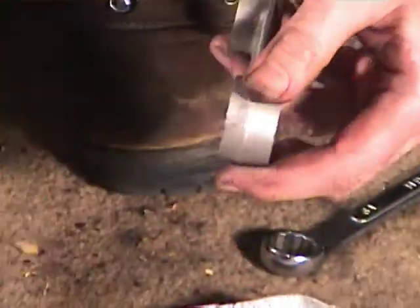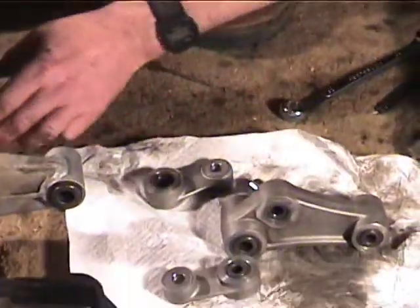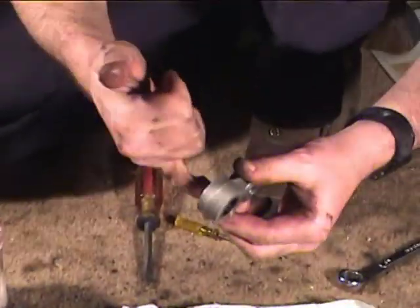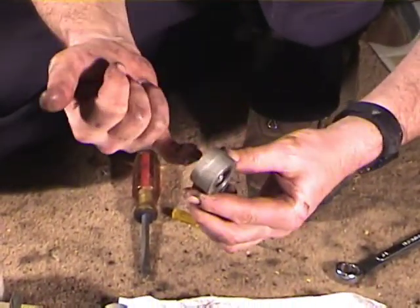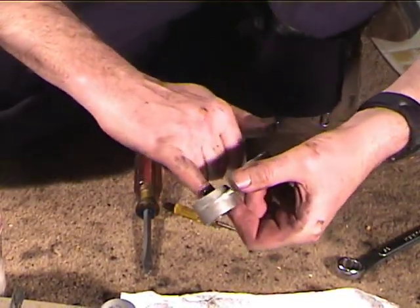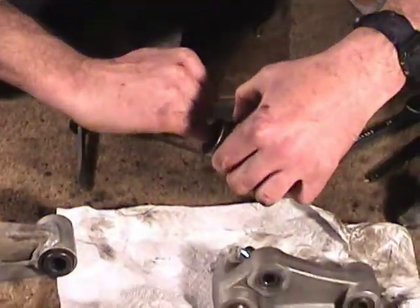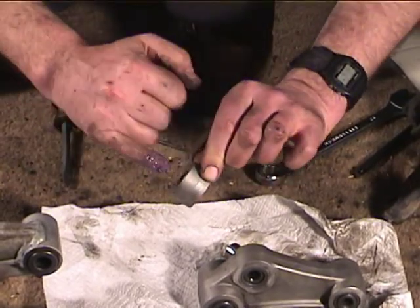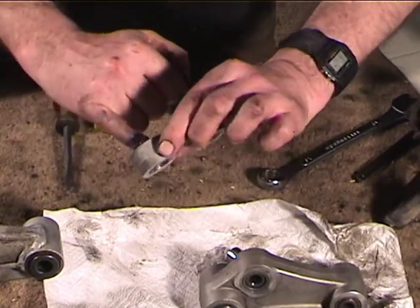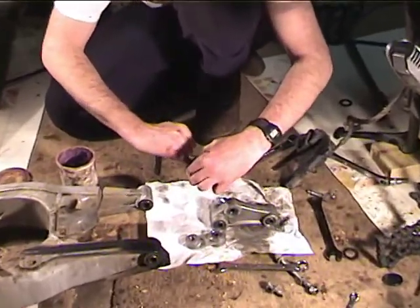Let me get the needles back in here. Or stop the camera. All right, so with your finger fairly clean, I'm going to get a little blob of grease, and you want to get it in there and press it into the bearings. You want to try to press it in there so that you don't knock them out. If you knock them out, they're kind of a pain in the butt to get back in. You got to get them all in. So put a good coating of grease in there. Okay, so that's a nice fresh coat of grease, and then you want to push the grease into the bearings all the way around.